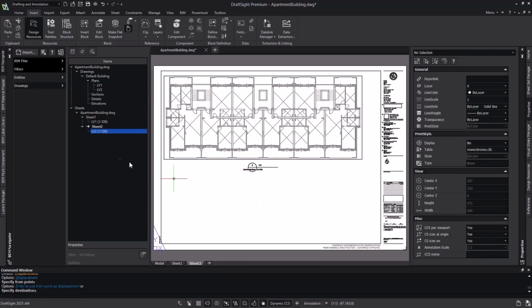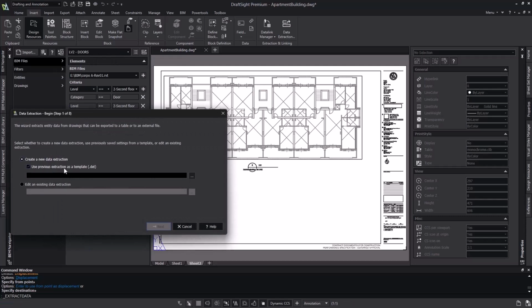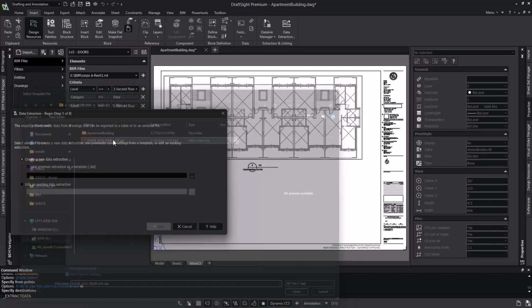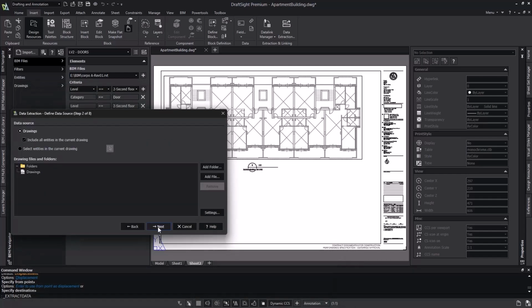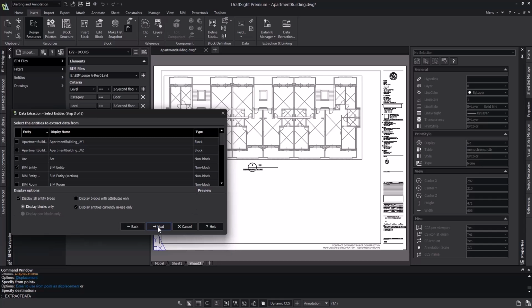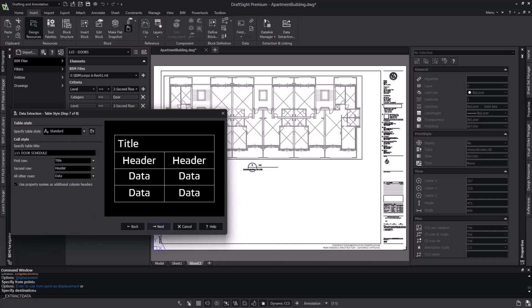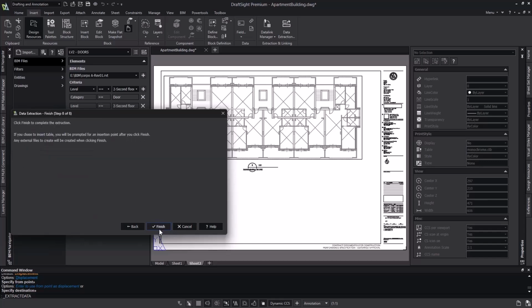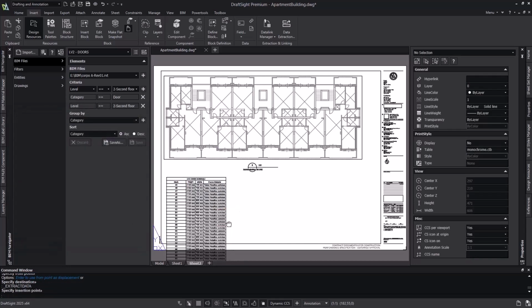Now let's confirm we have the right filter active so we can start our data extraction for the second floor door schedule. But this time, we're going to use the first data extraction as a template for this one. This lets us skip a majority of the steps from the first time around. Now we can just skip ahead all the way to the end where we just need to change the title of the table to say level 2. It's that easy to create additional schedules once you've set the parameters for the initial one.